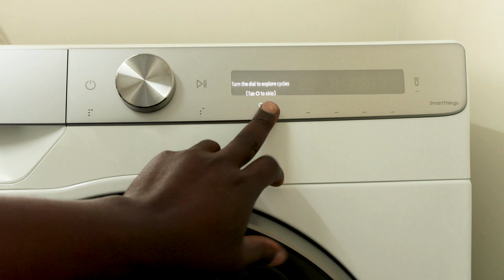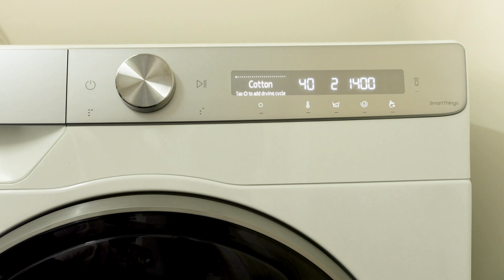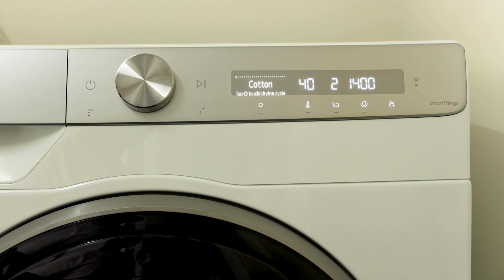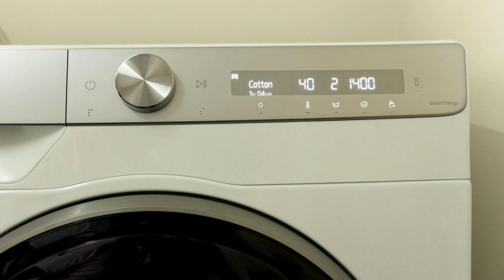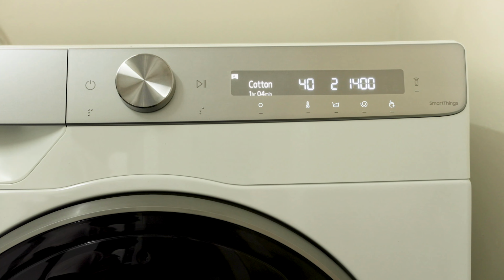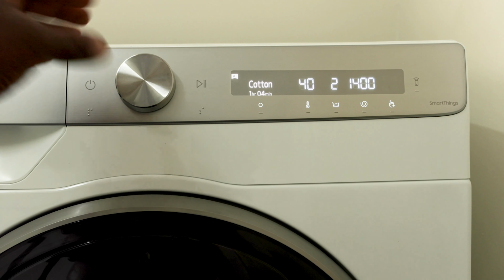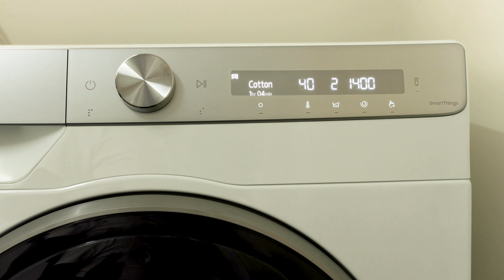These are just touch sensitive. I'm just gonna skip some of these welcome messages because it's just still new. So you need to get out of that menu and then get into the main menu. So when you turn it on, you've got that cottons cycle to start with. This is the dial that you're gonna use to select most of your cycles with. And as you rotate it clockwise or anti-clockwise, it's going to select different wash cycles.